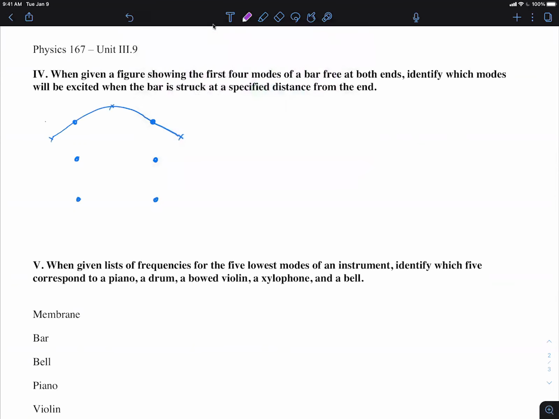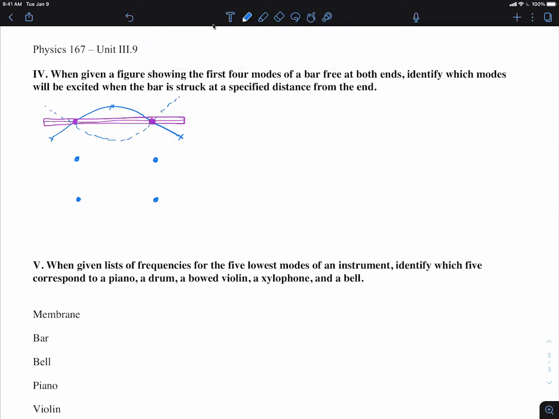This is the neutral bar, okay, of length L. So this is like the bar. Okay, it's tied down in two places. So that would be what mode 1 would look like, where the center of the bar was out of phase with the ends of the bar, vibrating between that shape and this shape, up and down.